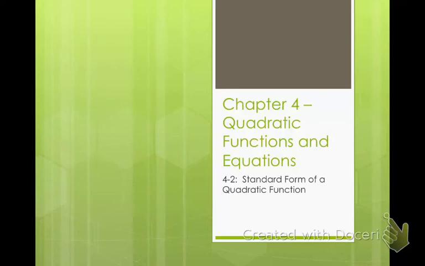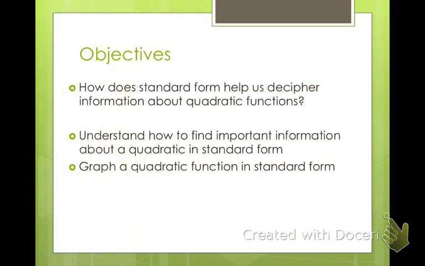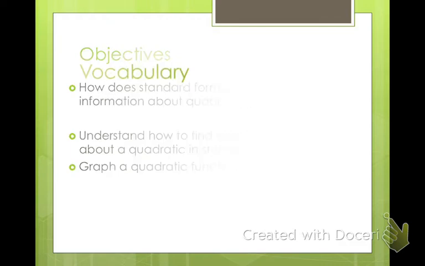Hey guys, so we're going to take what we learned about quadratic functions and formulas, and we're going to put them in standard form and still be able to interpret information this way. So our objective: we're going to answer the question, how does standard form help us decipher information about quadratic functions? We're going to understand what's important in standard form and then be able to graph a function in standard form and also use that information to put it back in vertex form.